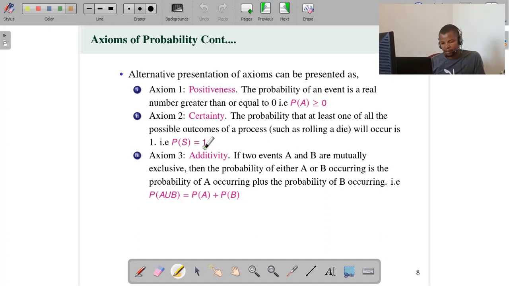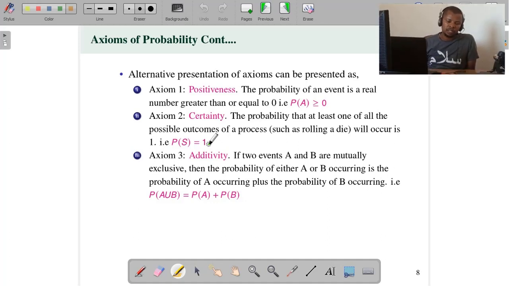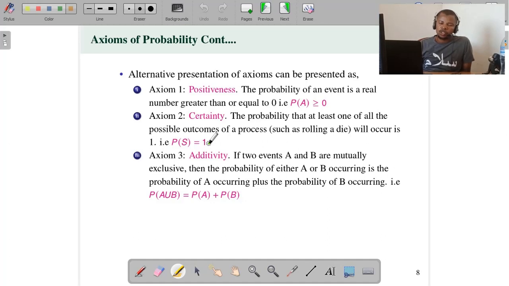It must happen. It must happen because, like in our previous example of die, all events range from 1 up to 6. Now, if someone asked you what is the probability of obtaining number 1 or 2 or 3 or 4 or 5 or 6, since the answer must be one among those, we say that is a sure event because the probability of it is 1.